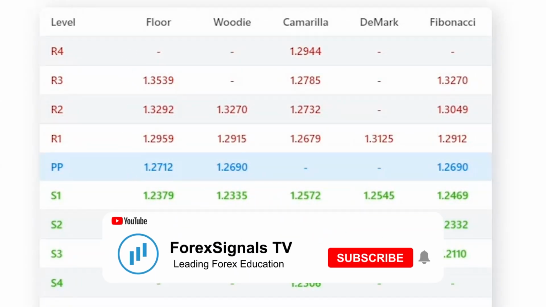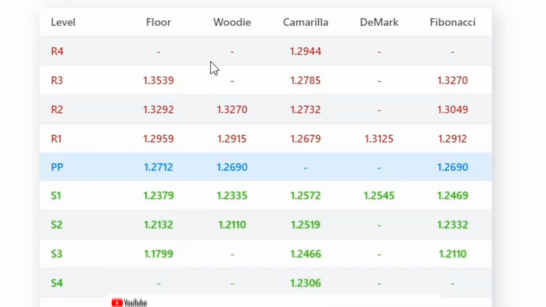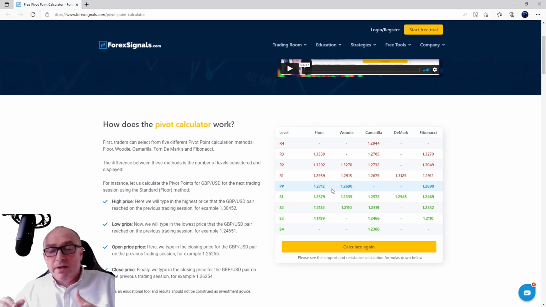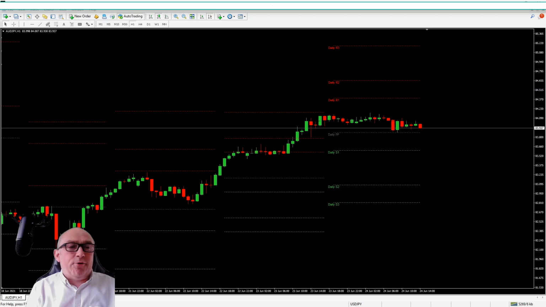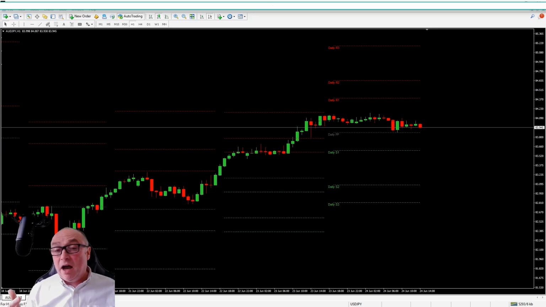So you can take these levels and plot them on your charts for the next day's price action. And you've got the Woody, Camarilla, DeMark, Fibonacci as well. I suppose if all these can confirm with each other, they may even add more power behind them. But I'm only interested in the floor levels here. So you just mark these onto your chart depending on what platform you are using. Okay, so now let's have a look at a price chart and see how price has reacted to these pivot points. Now, depending on what platform you're using, some have the pivot point calculator preloaded, others do not.